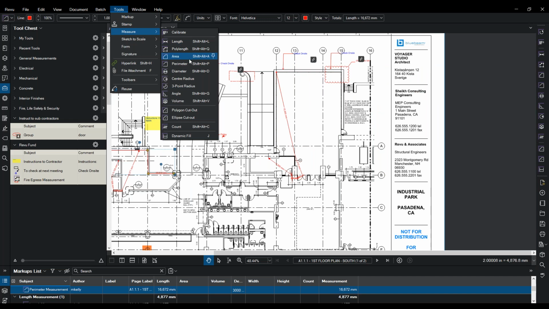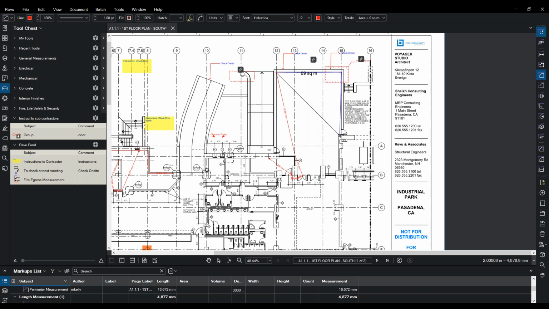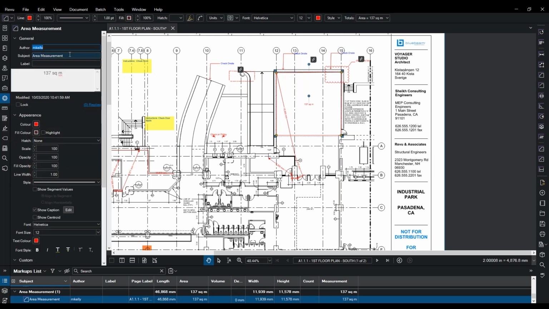Okay, moving on, we've got the area tool, which allows me to generate areas. And again, after you've done this once, you might want to capture this in a tool set. So I'm just going to hold the Shift key. You notice that when I hold the Shift key, a bit like AutoCAD, it snaps to orthogonal. So that's just a generic sort of measurement there. Again, you could call this floor finish, and we'll label this particular one as tiles 200 by 200.